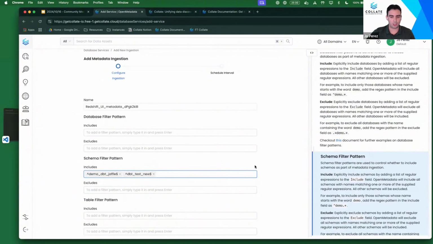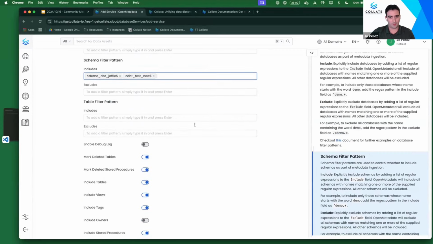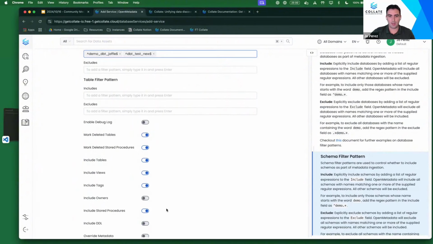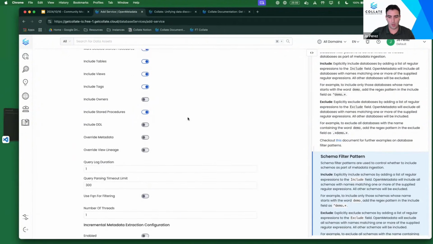It's available here for the ingestion job, but we would also have seen it on that last page of setting up the connection. Other things, we can go at the table level to filter in patterns, and some other flags here that we can choose to mark yes or no.